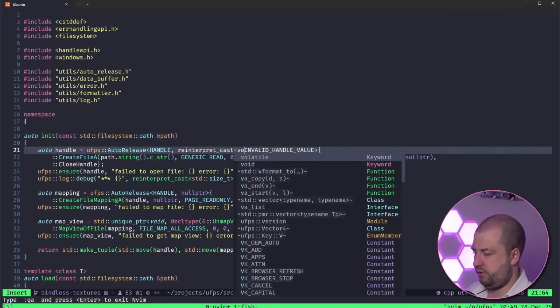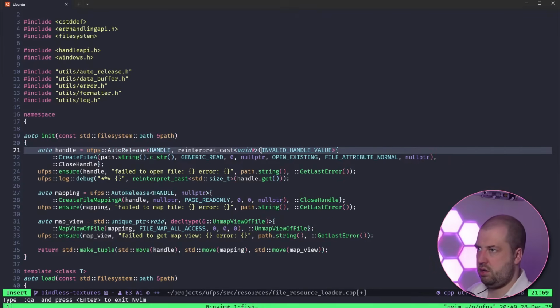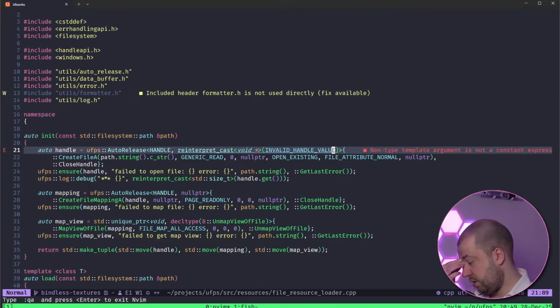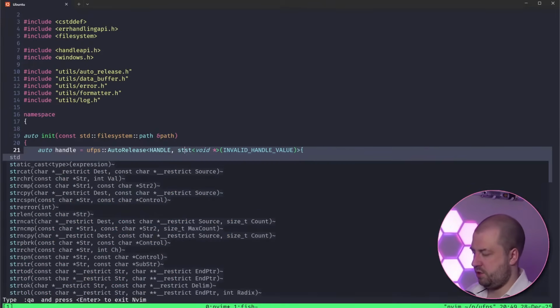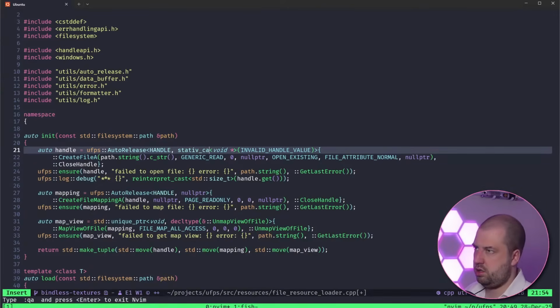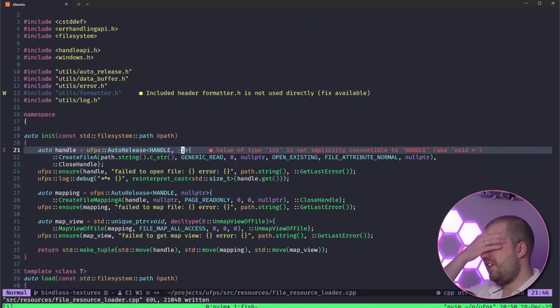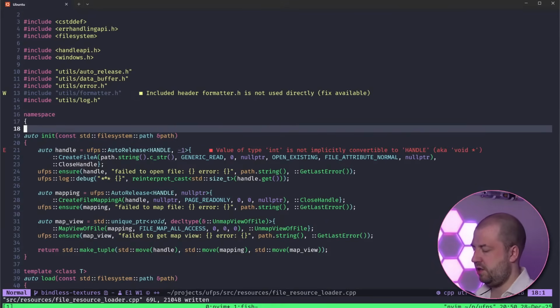Reinterpret cast void star. Non-type template parameter is not a constant expression. Because you can't use reinterpret cast in a constant expression. Hoisted by my own petard here. But it is a constant expression. I just can't win. There's nothing that is implicitly convertible to a void star that can be constant-time evaluated, I don't think.